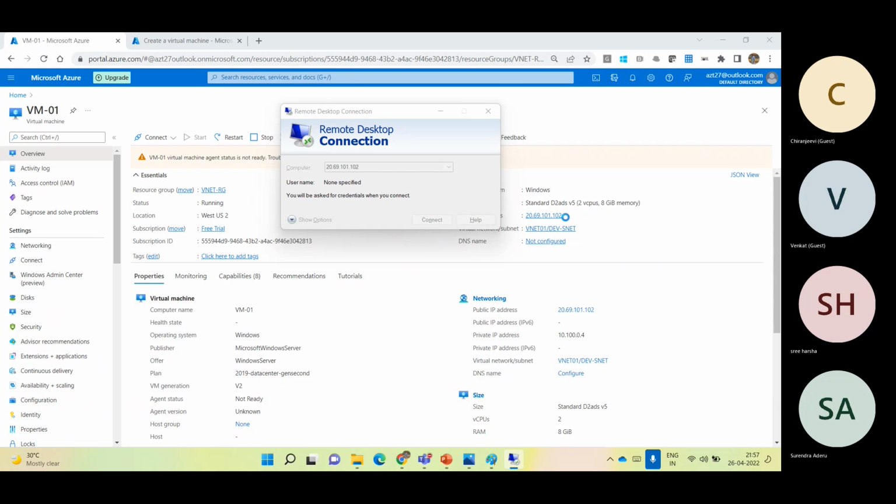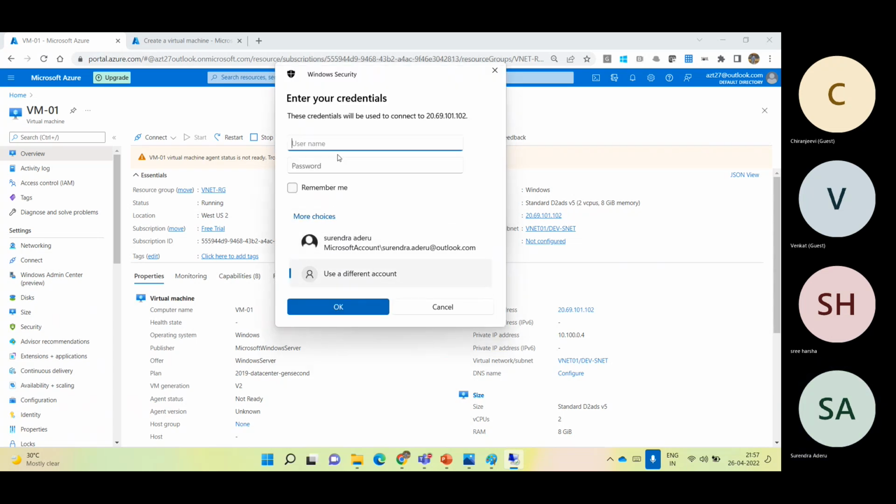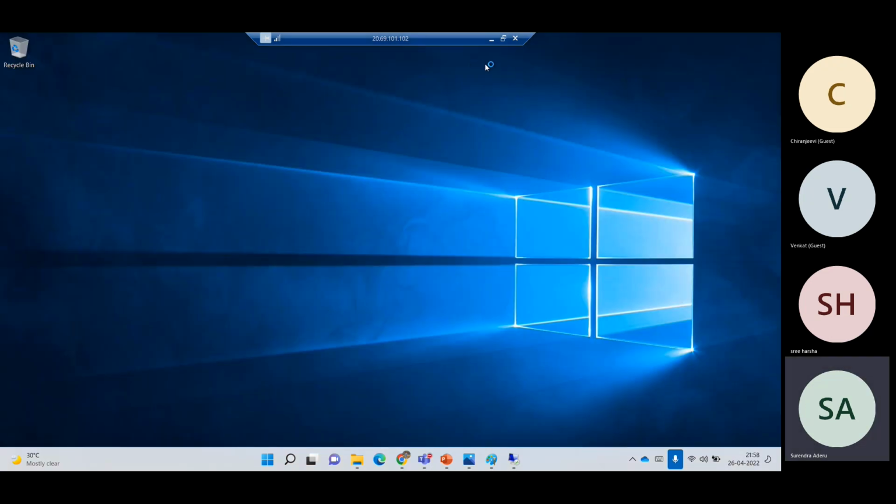I'm able to connect to my server. The username is not Surendra, it is Azure admin. Click on yes. If you see here, I'm able to connect to the virtual machine.